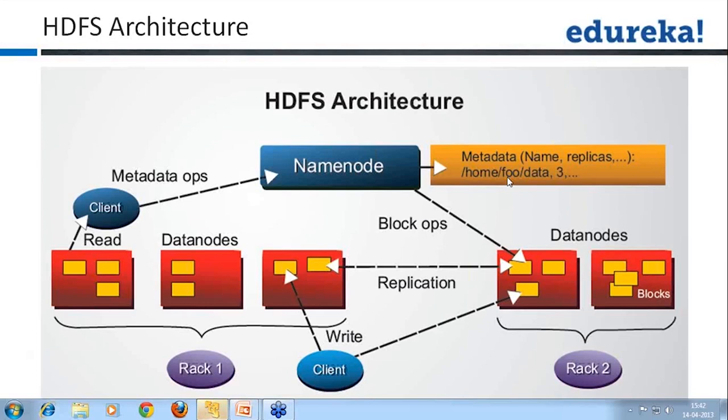Okay, so is that clear to everyone? We will go into more details of these operations, read and write, as we move ahead. But for now, does everyone understand what a name node is, what metadata is, what replication is, why do we need replication, what data nodes is, what a client is, what a rack is? If the answer to all these questions is yes, please quickly give me a smiley. If you don't understand anything, please put that name there. I'll explain it again. Looks like everyone has understood. I'm doing a great job.